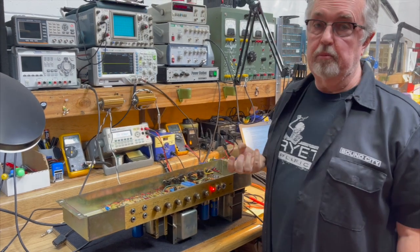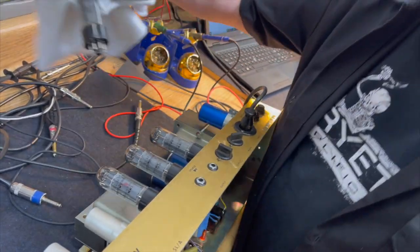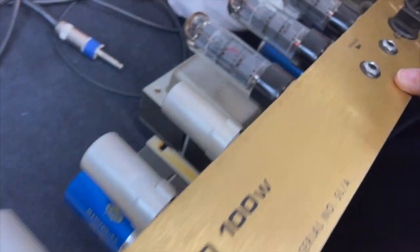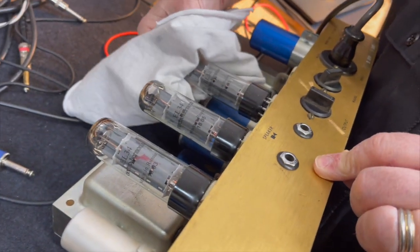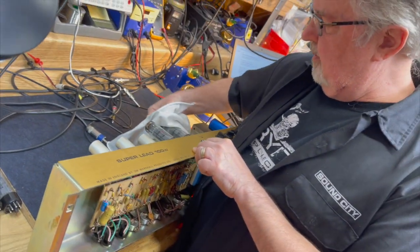And we're actually going to remove two, so that we're going to get set up and show you that. All right, what are we doing here, Mr. Steve? This amp arrived with Electro-Harmonix EL34s. Okay. Which are pretty nice tubes. They're not quite as nice as the Mullards, but they're perfectly good.